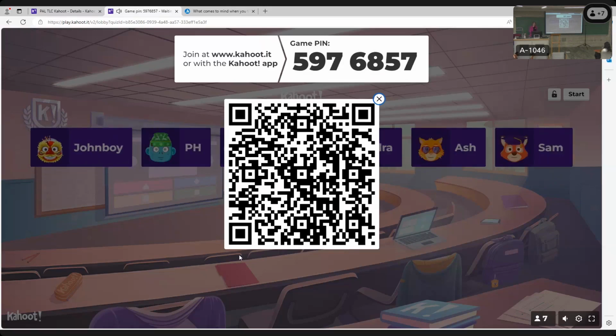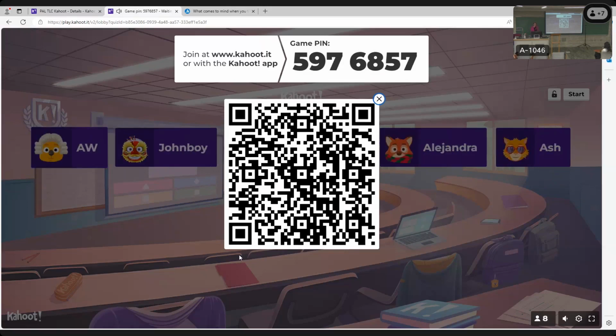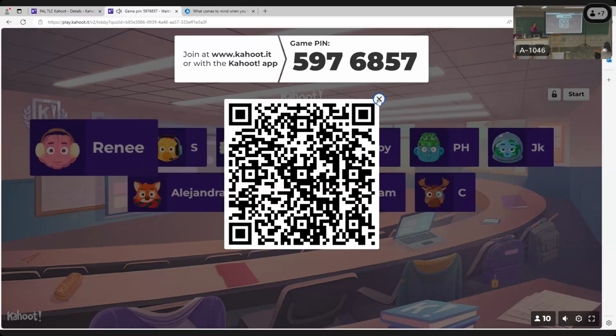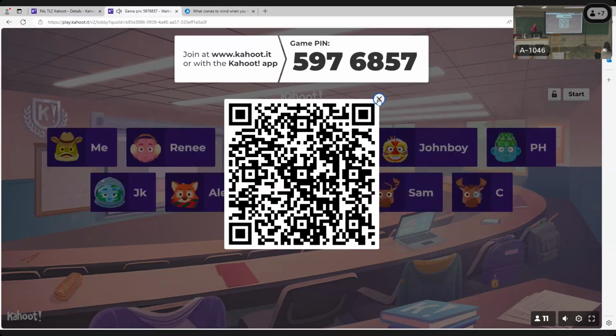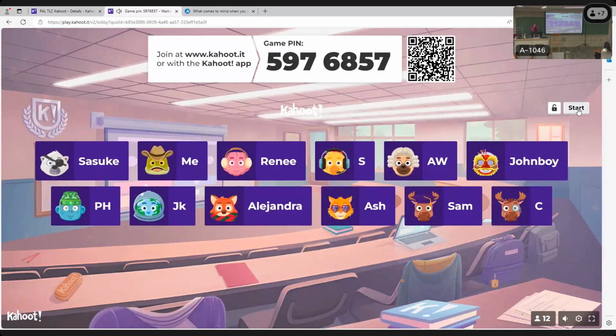Here we go. I always love seeing the little cartoon faces too, and you can switch up their hats and stuff, so it's fun. Okay, we'll call it there. If anybody wants to join after that, they're welcome to. I think we got close to 10 now. Okay, start the game.